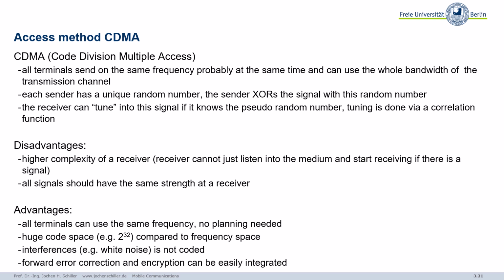In this final section of the chapter, I will come to a medium access technology that is quite different from the others. I mentioned code division multiplexing already in chapter 2, and now I will give you an example of how it works. I always said, okay, let's postpone this a bit to chapter 3, and there we'll explain it.